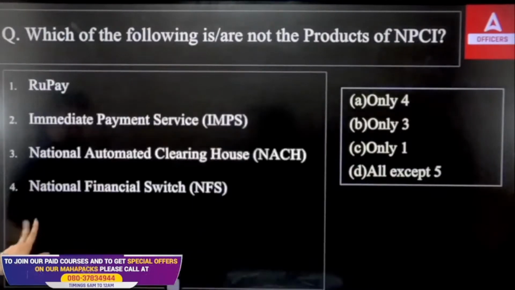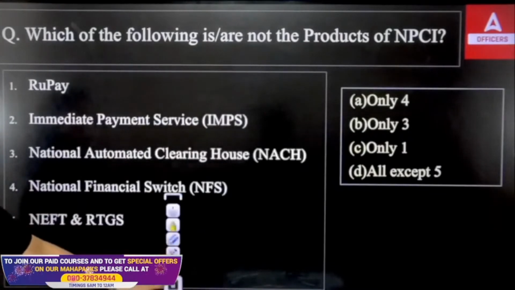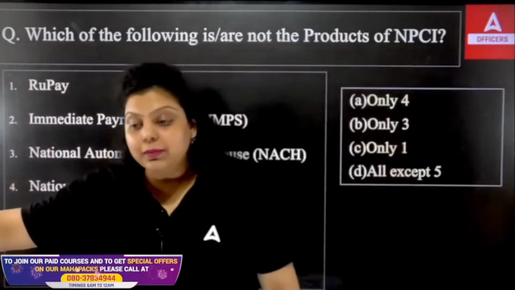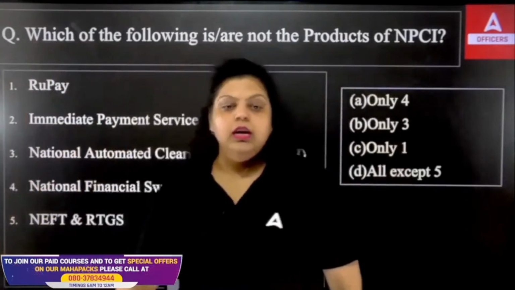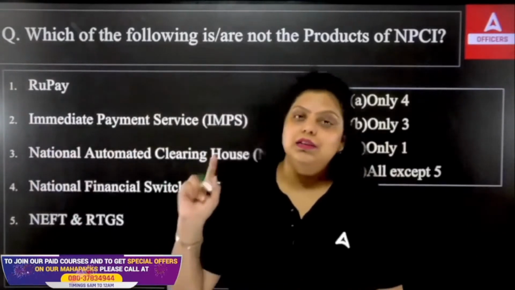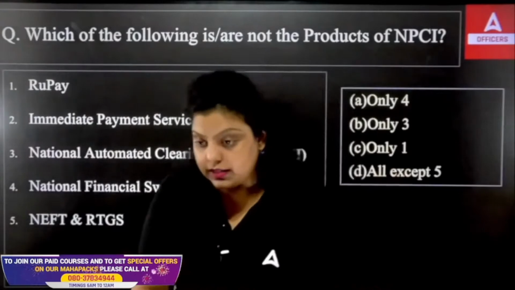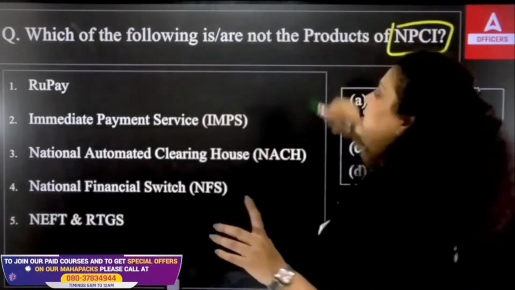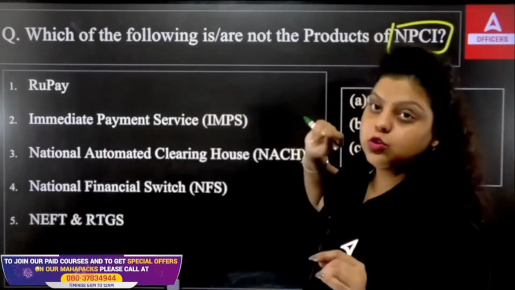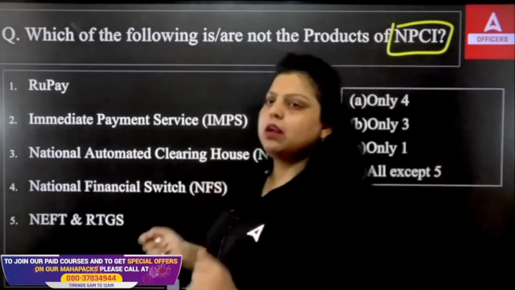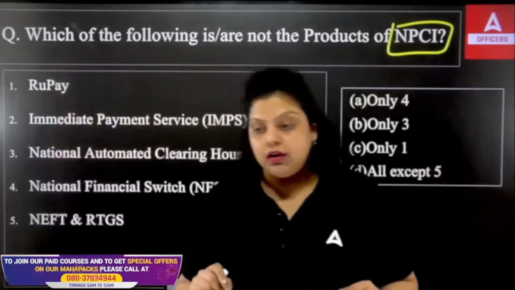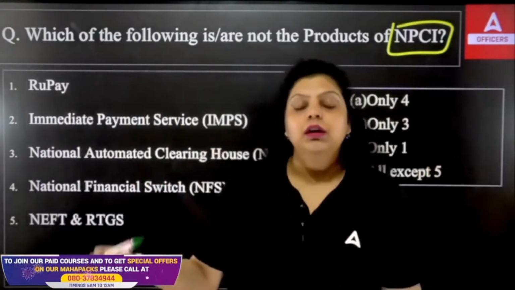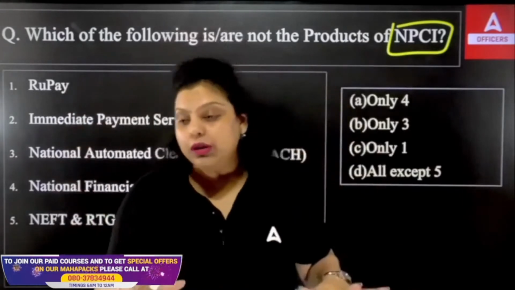Now what is NPCI? I will let you know. NPCI is the National Payments Corporation of India. That's an umbrella organization for our country, because it maintains all the retail payment systems in our country. That's the NPCI. So NPCI is an umbrella organization. And NPCI was first established in 2008 by RBI and the Indian Banks' Association. And some time ago RBI said that NPCI has a monopoly in the market, because all the retail payments are managed by NPCI. So it kind of actually has a monopoly in the market.